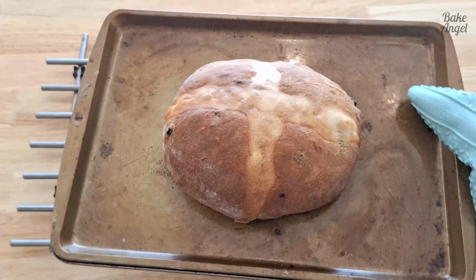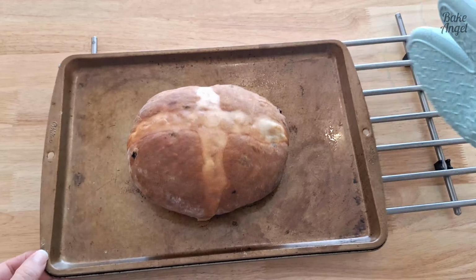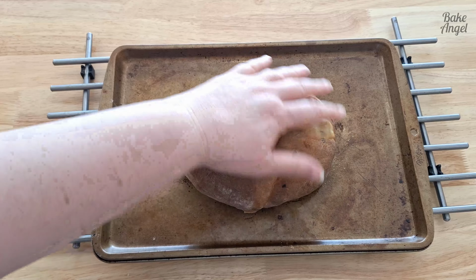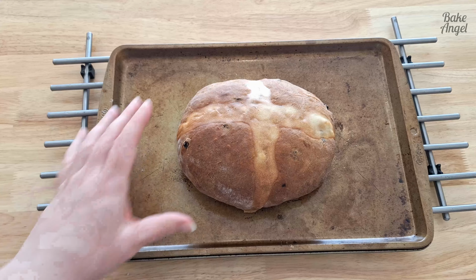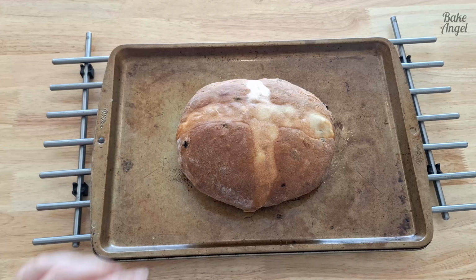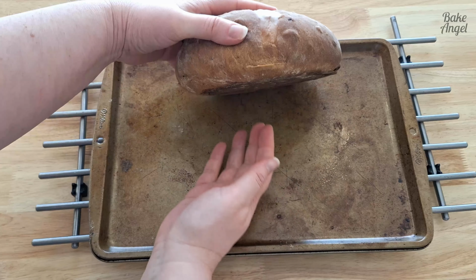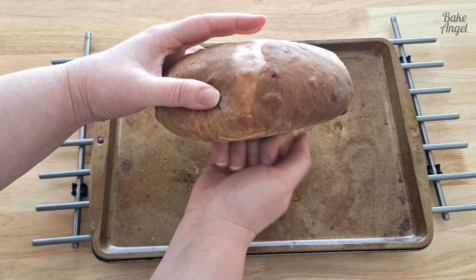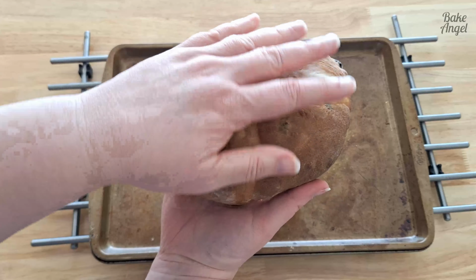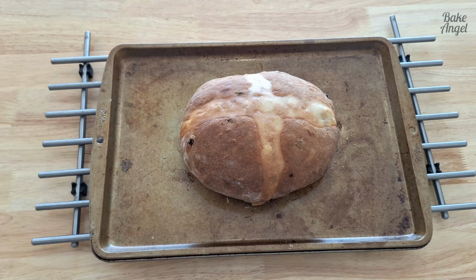Okay, so our hot cross bun is finished. Pop this down. So you can see it's risen really nicely. It's got a nice golden color to it as well. That cross is nice and visible. Now it's cooled a little bit, but I am gonna just tip it over. So that's the kind of sound that you want to hear. It should be very similar to that when you just want to check that it's baked.